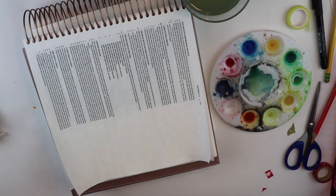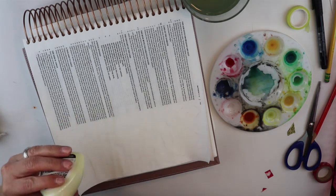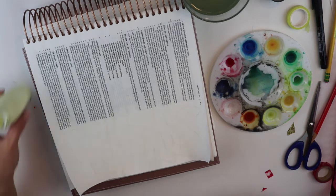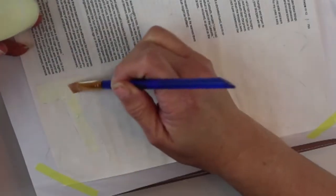So what I have done is I have prepped my page with gesso, and I have taken a pencil and very lightly done block lettering, kind of bubble block lettering of Jesus across the white part of this page. Now, masking fluid, what it does is you put it down and it dries into kind of a gummy surface that you can pick up after you have painted over the top of it, and it will leave the white space on the page.